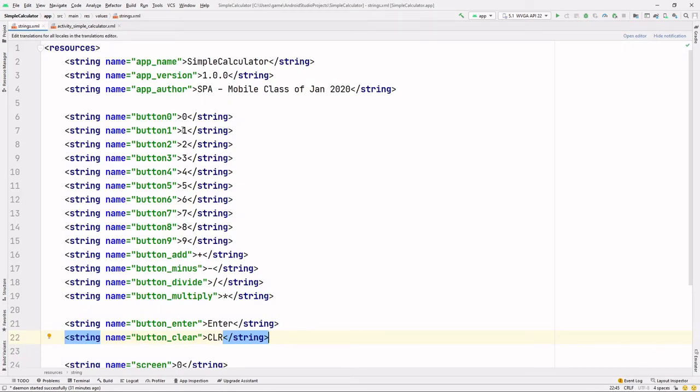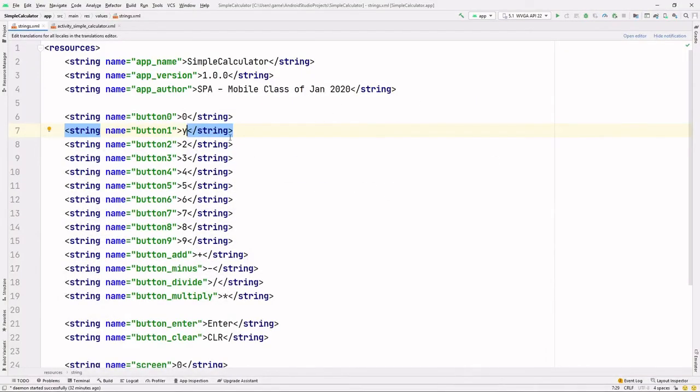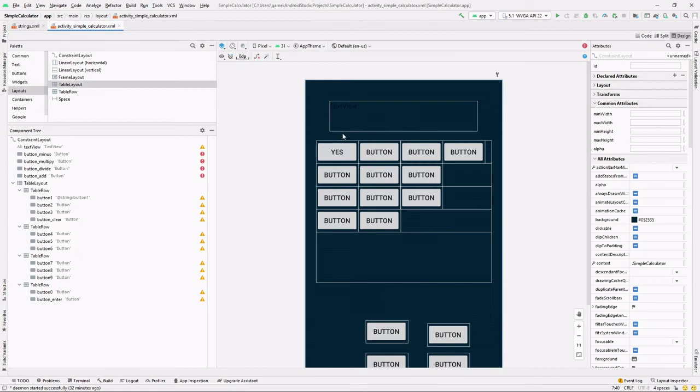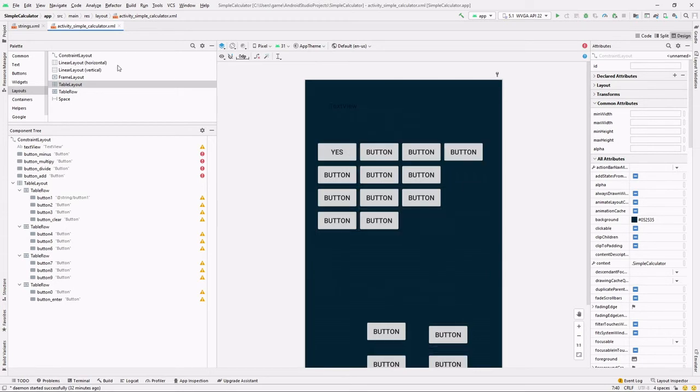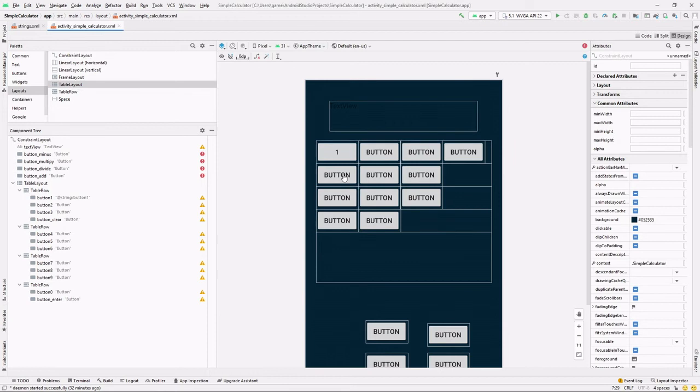So if I were to change this value here, let's say to a word yes, when we go back in our design, notice it changed to yes. And this is why we want to separate our data into a separate file so that we can make changes very easily right here instead of making the change in the actual design.